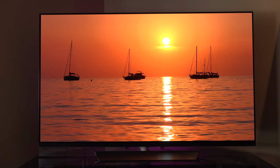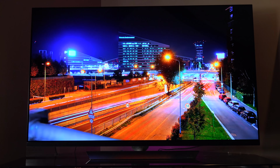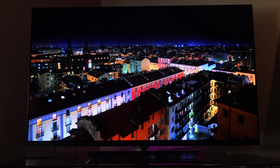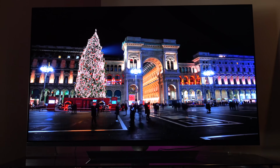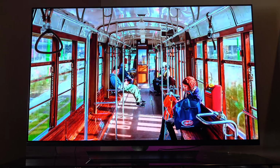illustrate just how amazing OLED looks, especially when it's in your home. So the best thing I can do here is show you the black levels on some video footage. So you'll see that you get absolute blacks. They're basically the same color as the bezel, the very thin bezel around the TV. So you don't see any light leaking or halos around the brighter areas of the shot. So you get that depth that you simply can't get on an LCD TV.